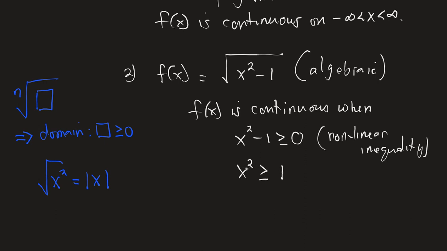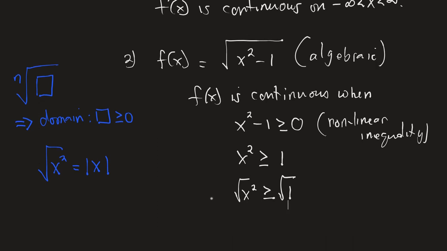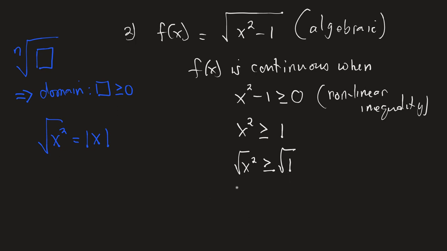And then when I take the square root of both sides, I have to use this property. So the square root of x squared must be greater than or equal to the square root of 1. So do that to both sides. But when I reduce this, because x could be positive or negative, I have to put it as the absolute value of x must be greater than or equal to 1, right? Again, this is an important step that is so often overlooked. And then you have to remember now what to do with the absolute value inequality.